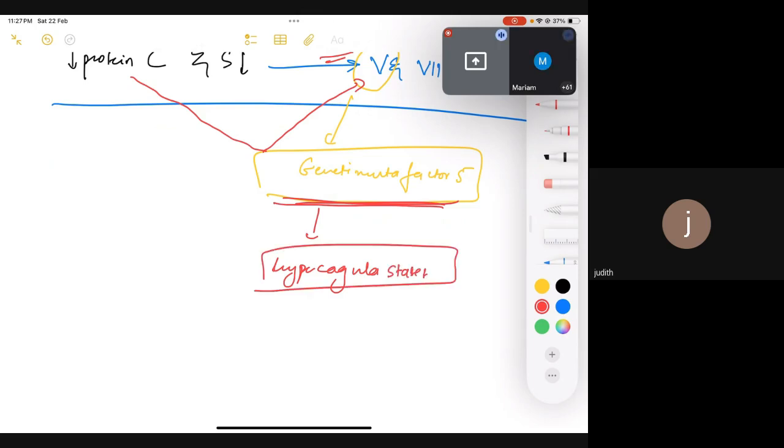Correct. Okay, perfect. Some other causes? Anyone? Malignancies. Okay, malignancy can also do that. So for example, if we have antithrombin 3 deficiency, we discussed antithrombin 3. Normally, we have these molecules which act like heparin, right? They are heparin-like molecules. So if we have deficiency of those molecules, we can have a hypercoagulable state, right?